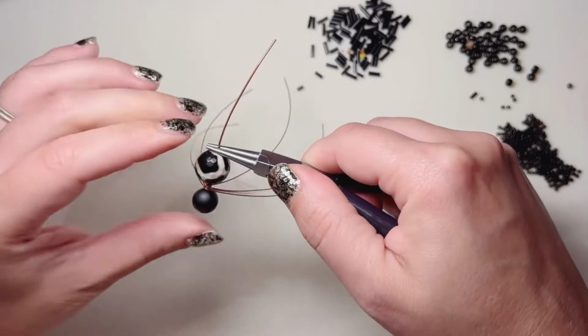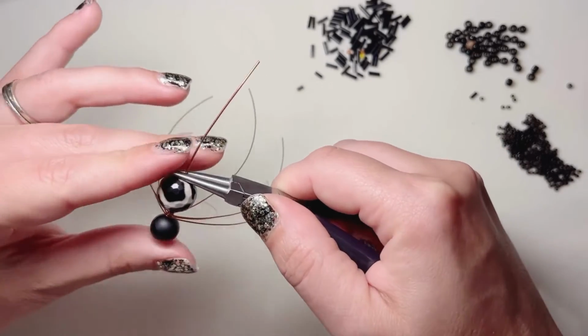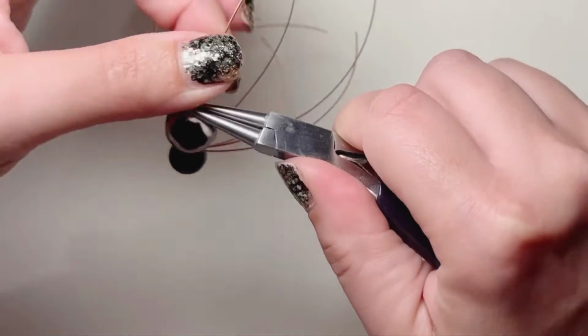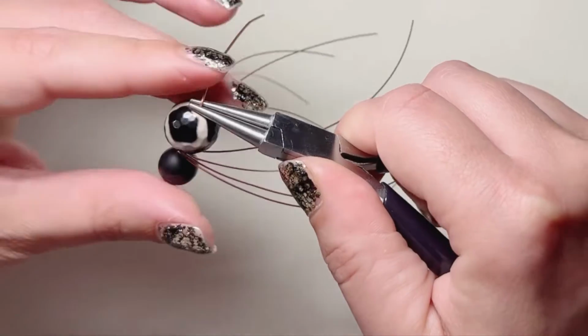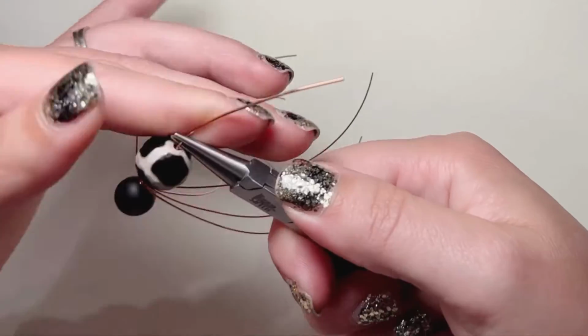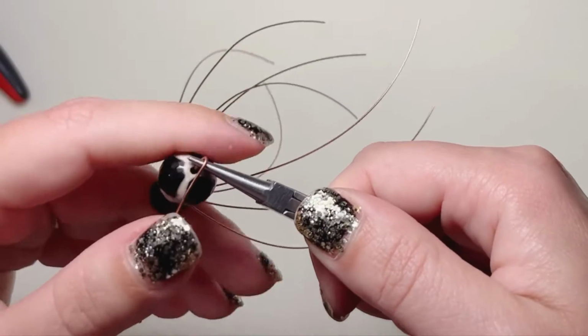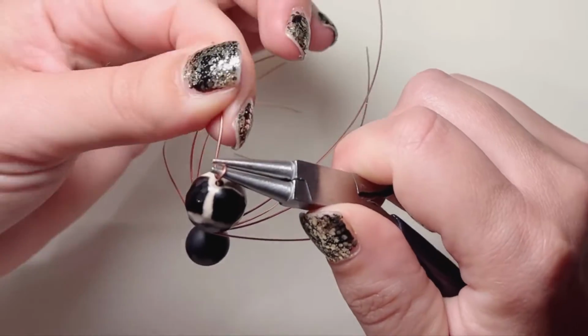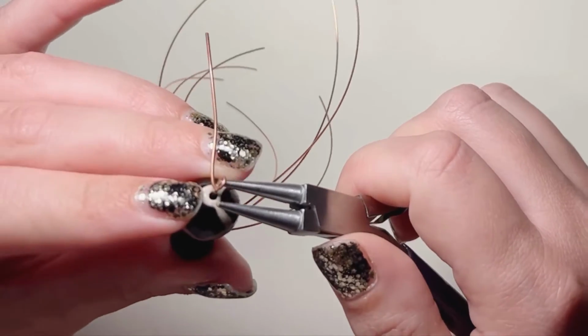So I'm just going to use my pliers and make sure I have no more room to push down. I'm going to grab about 1/8 of an inch in. I'm going to bend the wire away from me. Turn my pliers and then bend the wire towards me. Turn my pliers and bend the wire to the left and around. So I have a little loop.